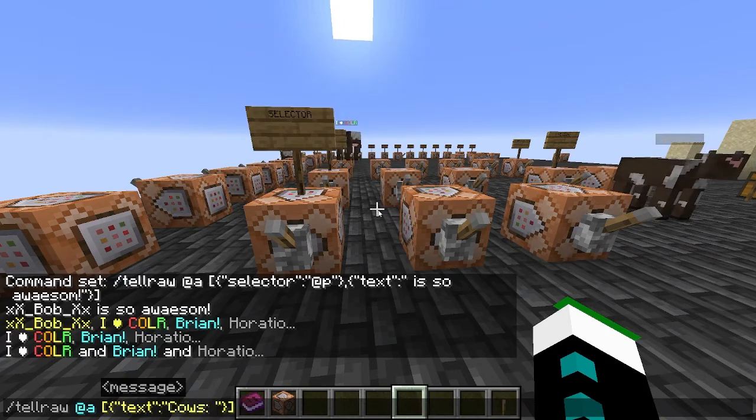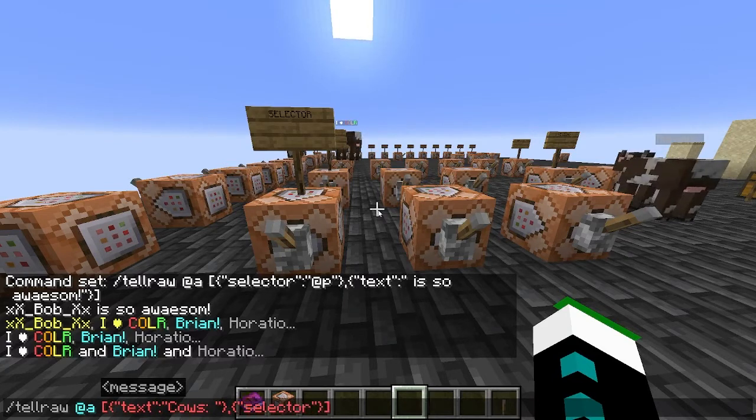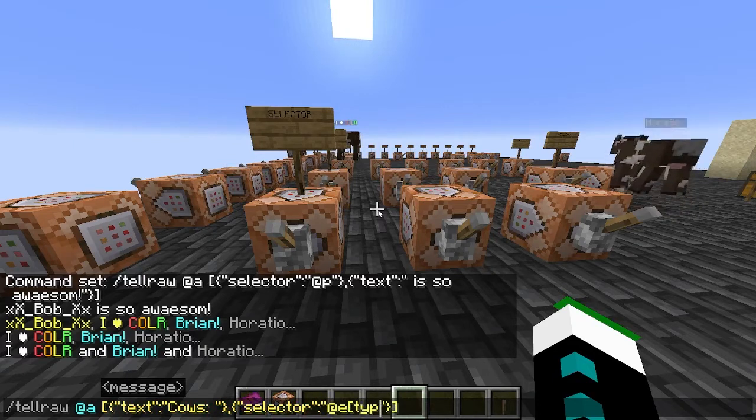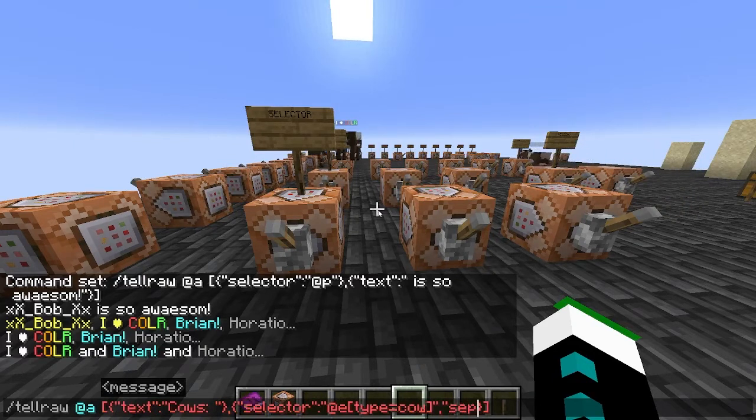cows. And then what are our cows? Let's put it in the next curly bracket pair. And we'll have our selector of our cows. And a separator, which is in quotation marks, colon, and then curly brackets, and in that, anything you want.